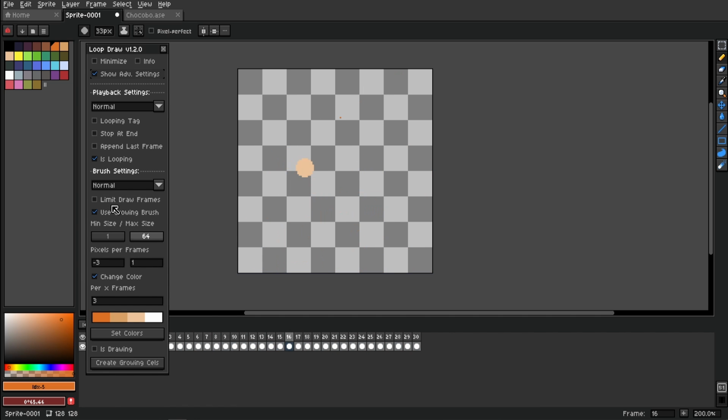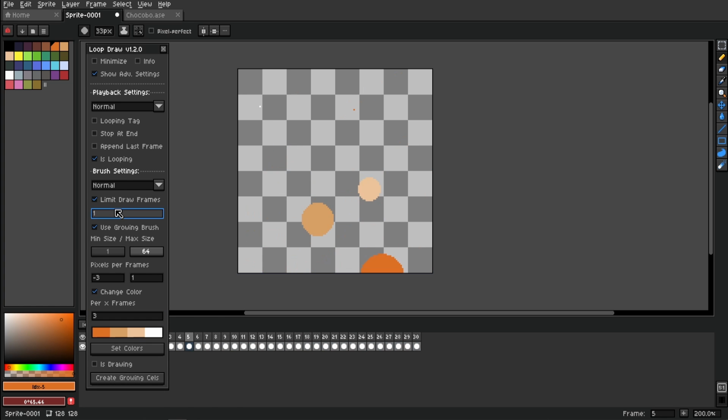You can also do it with the limit frame as well. So let's say we only wanted to do like 9 frames or something. So then the colors would change, or actually I guess it would be 12. So it'd be 3, 3, 3, 3, so 3, 6, 9, 12. So then we would get only to this color. So I guess I can show that. So we'll go 12 frames, which means basically we're going to go through each one of these colors and then stop. So we won't loop back around.